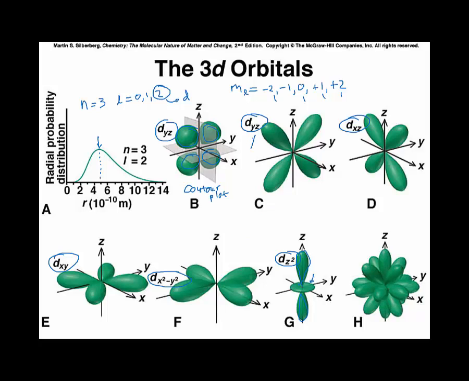So like this one, you can see that the lobes lie in the YZ plane, whereas in this picture right here, you can see that the 4 lobes lie in the XZ plane. This one is kind of funny, but you see that the main lobes are along the z-axis. And here you see that the lobes are along the x and the y-axis.